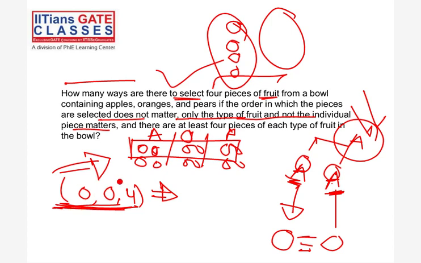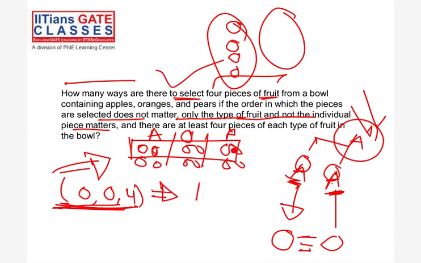So you went to the market, and now you are not taking any apple, you are not taking any orange, you just went to the counter where pears are present, and then you pick four pears. Then how many ways are there to pick four pears? Anyone? Okay, let me tell you. So there is only one way.